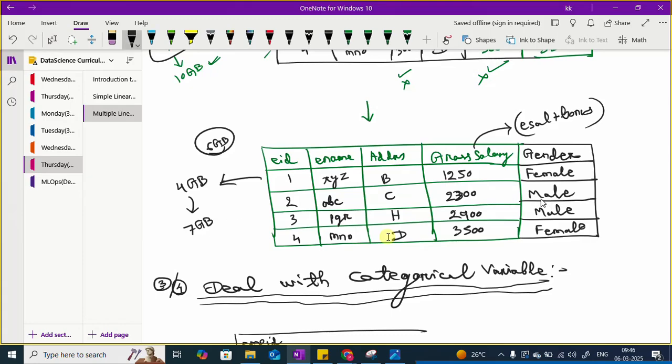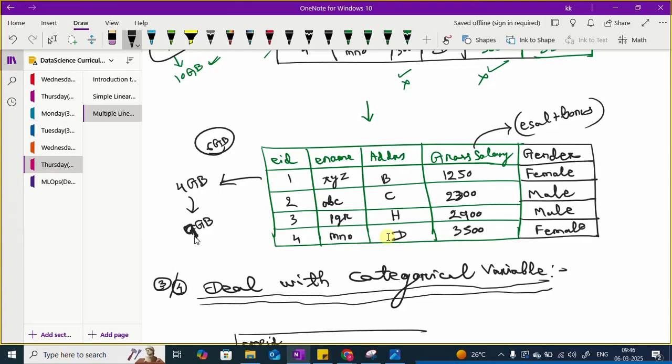Then again, my manager will come, hey, no. Again, a 3 GB increase. I'm just explaining 3 GB because I have taken four columns and four rows. Think about real time, 10 lakh records. If you add one column with all the values, it will increase from 4 GB to, let's say, 50 GB. Are you getting my point? Increasing 4 GB to 50 GB is not acceptable at all. Think about it, for example, if it increases to 9 GB.